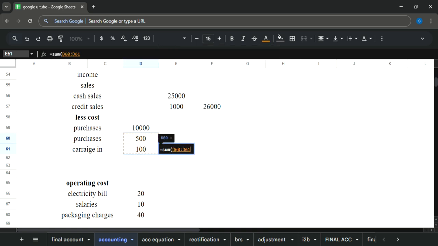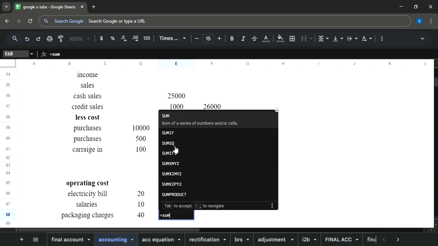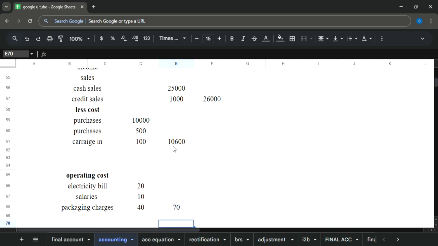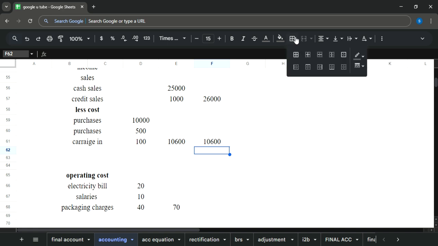Here there were three types of expenses and you have taken the sum. This is first cost, and second indirect or operating cost is also present. So you may take the sum as well. In this way guys, you have seen that total amount you are earning from this business is $26,000, while expense which is directly on trading is 10,600 and indirect expenses are 70. So here first you will see how much profit you have directly earned from your business.